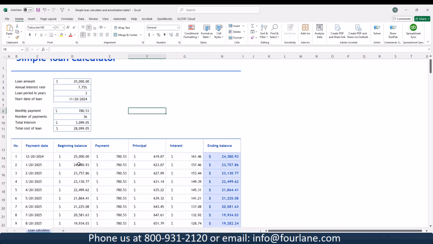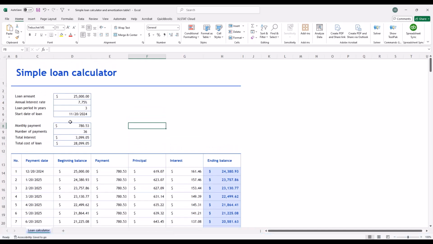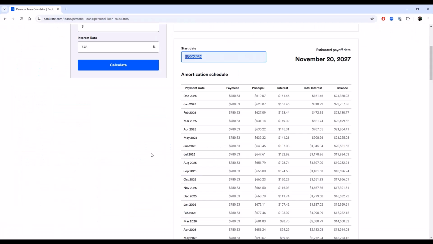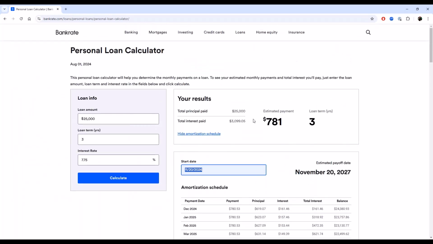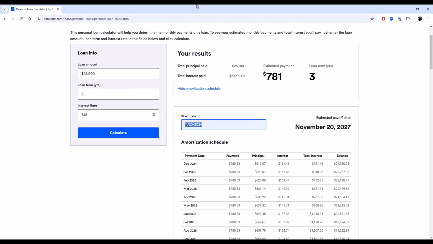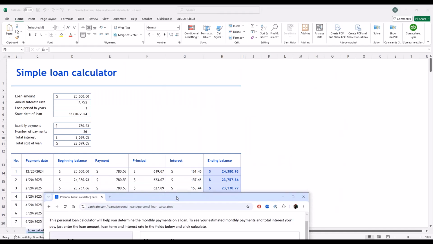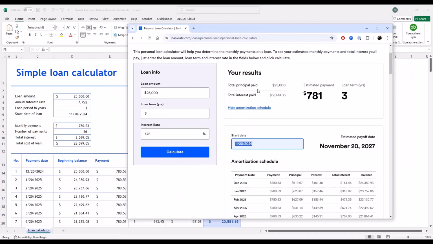Now you can see those are identical numbers between the Excel and the Bankrate website. And that is because they are both using that same formula behind the scenes to calculate out your principal and interest. It's easy to do that check with the total amount of interest, the monthly payment, the loan amount. I can do a quick reality check and see that those are preparing the amortization schedules the same way.